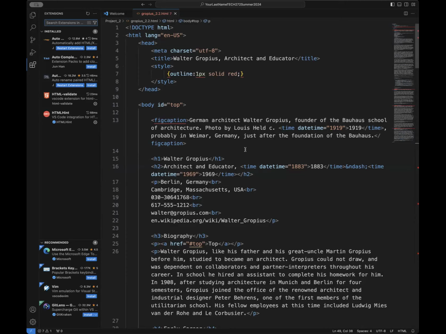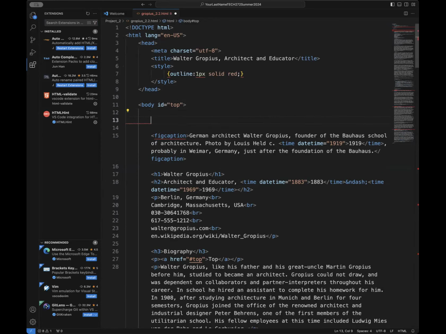Next, we're going to add our navigation. So navigation is essentially a list of links. And so the way that navigation is generally handled in HTML is that we're going to create an unordered list.